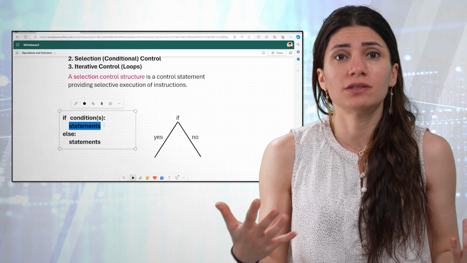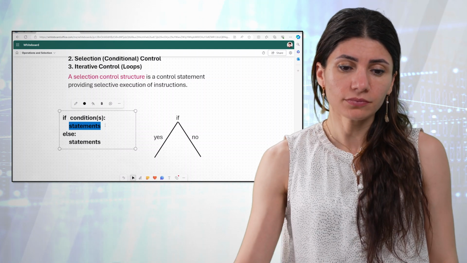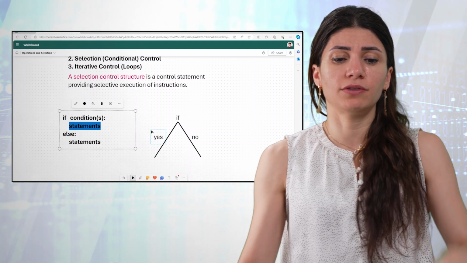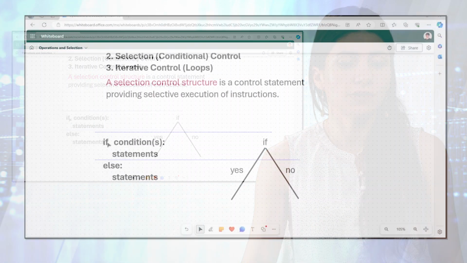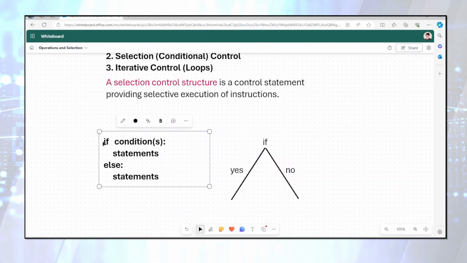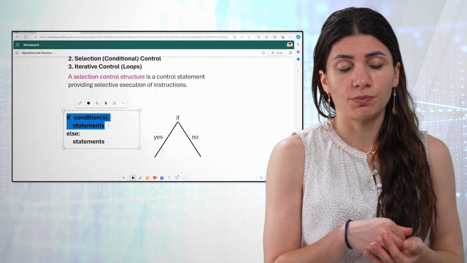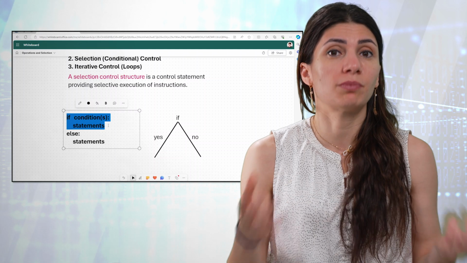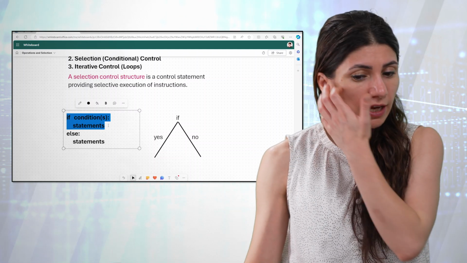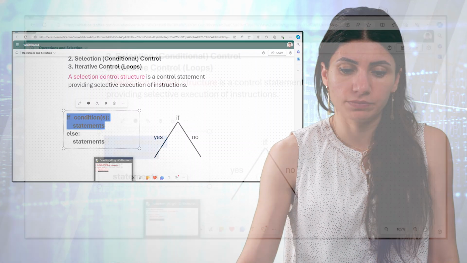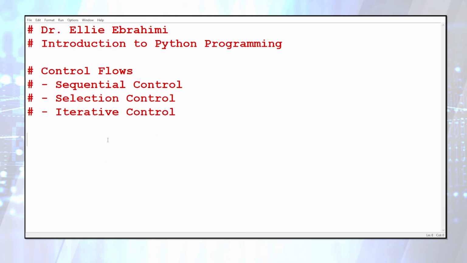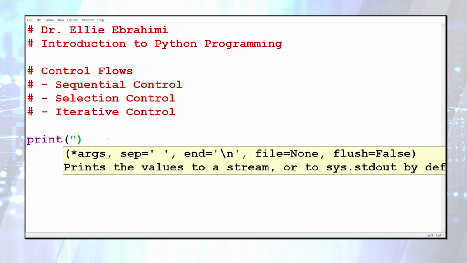Right? So you can omit the else part if you want to. All right, so let's go ahead and create this part in our program, which is the simplest type of selection control. I'm going to focus on the if statement first, and I'm going to add an else part to it, and then we are going to get into different forms of an if statement later on in other videos. Okay, so let's come back here, and we are going to always start with some headers to make our program look nice and give information to our users.